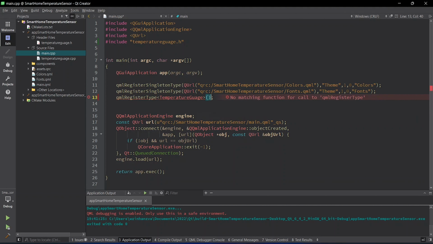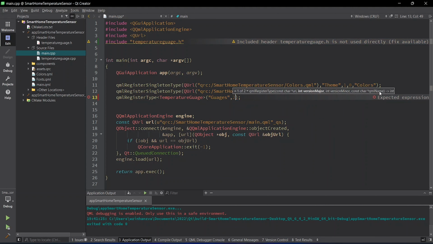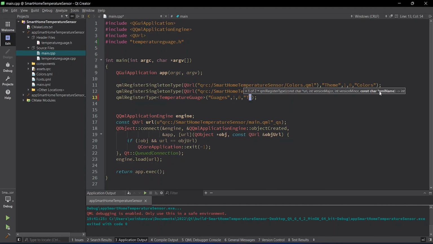Here we give the module that we want to import. Let's call it gauges, and let's give this version 1.0, and the component name is temperature gauge. All right, so now we're done. Now we have exported our component to QML.